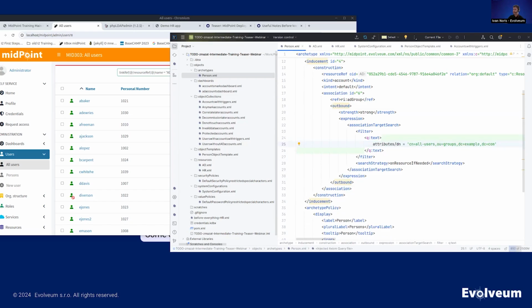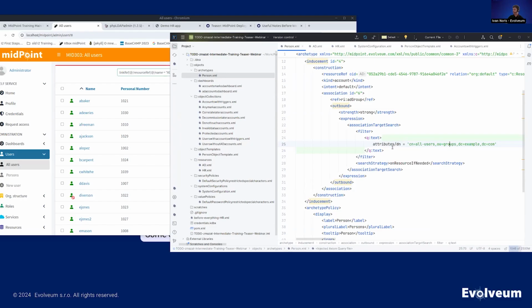So now I have converted this query, which was not portable, to something which is portable. Let's upload it to MidPoint and have it there. If I would have more objects, which I don't have here, I would need to do this also here. But after I upload it to MidPoint, now it's portable.